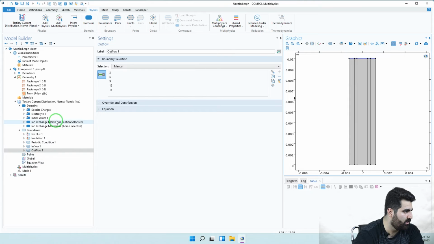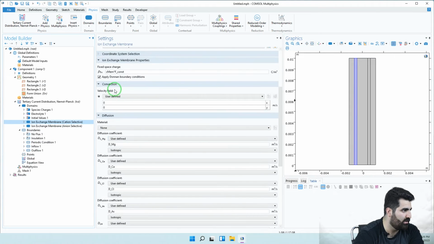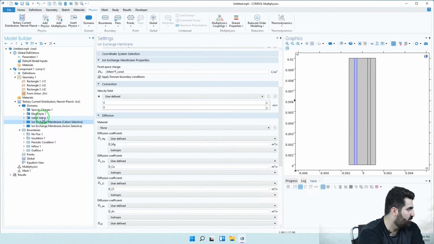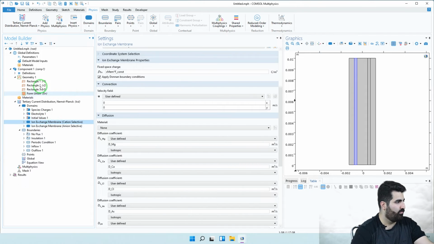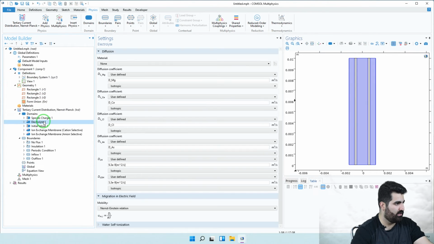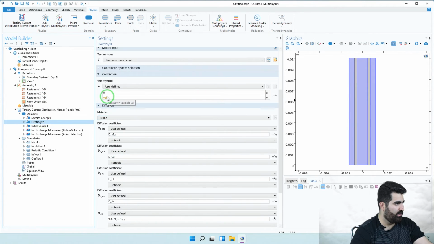Excuse me, for here we can also apply a boundary condition. It depends on your problem. Let me define the velocity that we define here, as you can see.